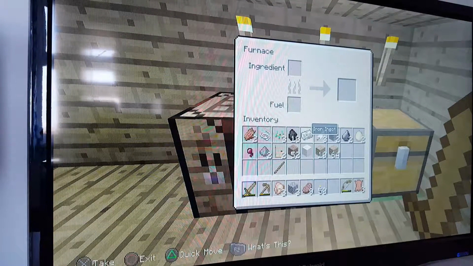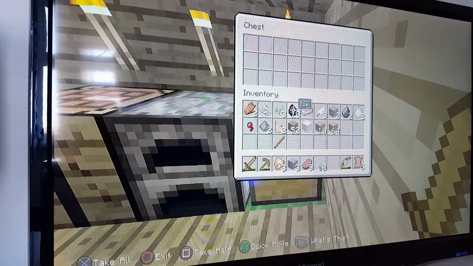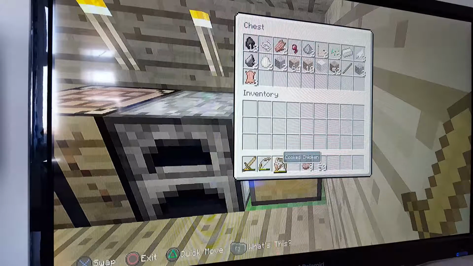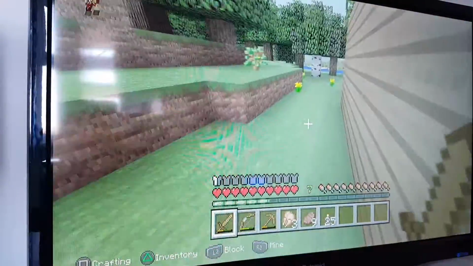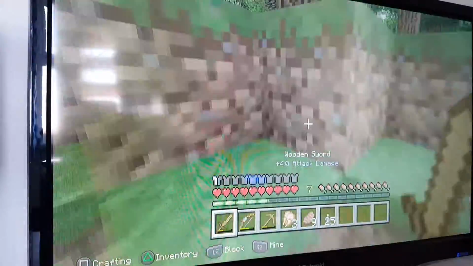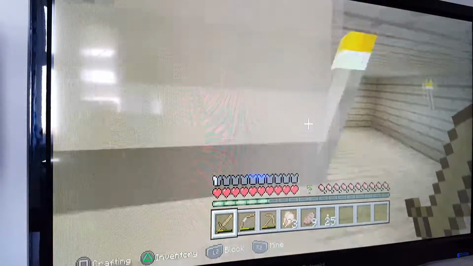So, I have got some iron, and I am going to put some stuff in my chest. So, now I'm going to go and get some sand from down there. So I might get some food too. And actually, before I get some sand, because I have got quite a lot of wood, I've got 25 wood in my chest, 25 in my hands, I'm going to make a shovel.